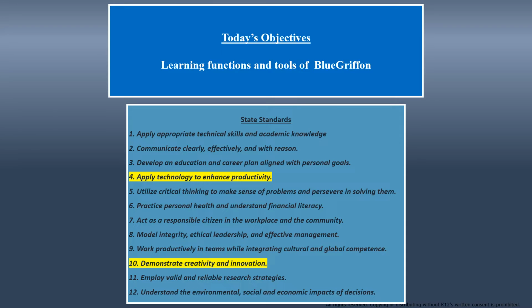So the objective for this lesson and also for this unit is to learn the functions and tools of Blue Griffin. It's a web designer tool. We want to learn how to apply technology to enhance our productivity. We also get a chance to demonstrate creativity and our innovation as we're designing our website.